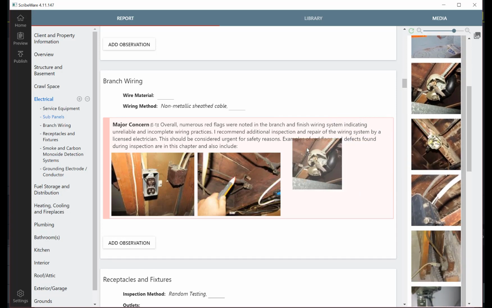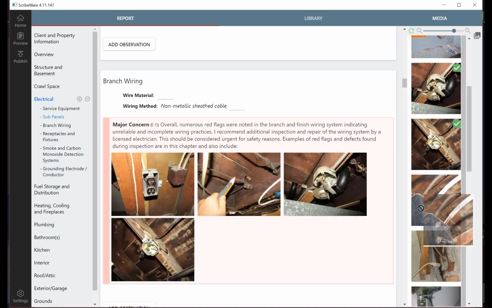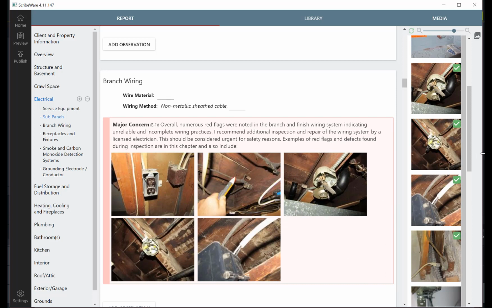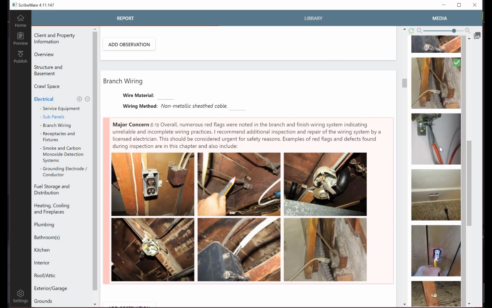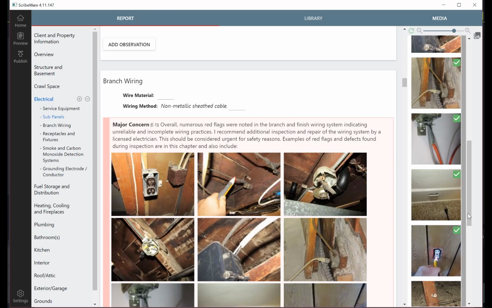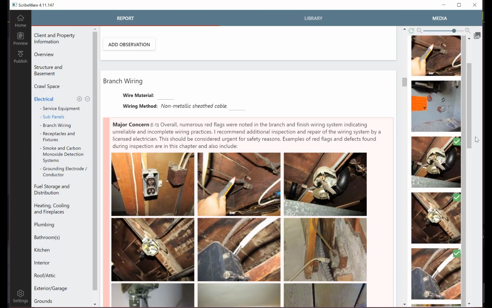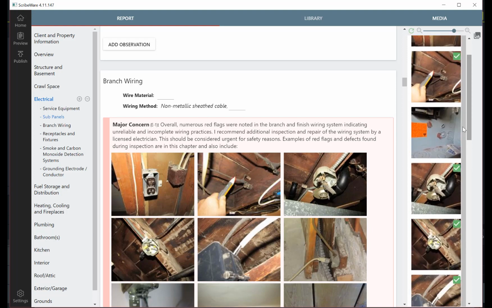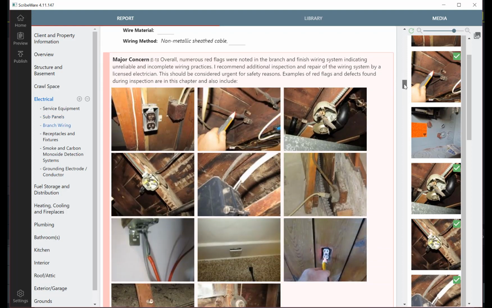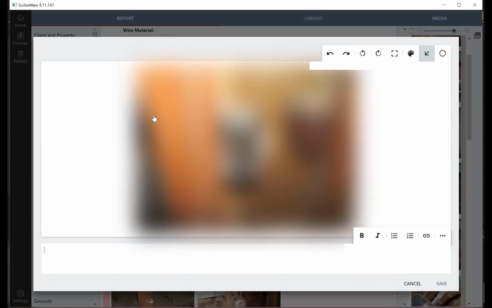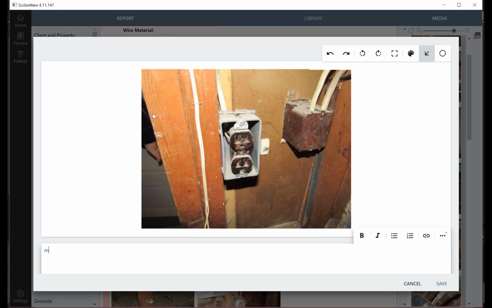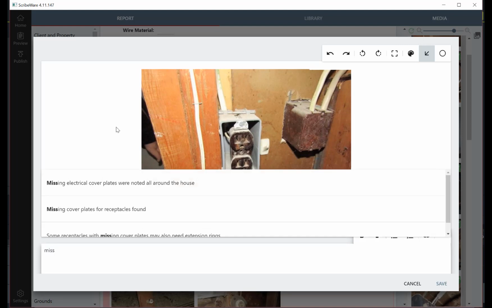So we've got our picture folder here. Obviously, if this were your real report, your pictures might be scattered all over the place, but here I condensed all the pictures into one folder just to make it easy. But you can see how quick it is to just dump pictures in here. All right, I skipped one picture because I can show you where that goes in just a minute, but let's finish this captions thing. So we got missing cover plates.